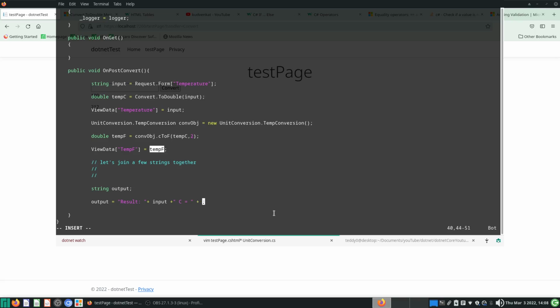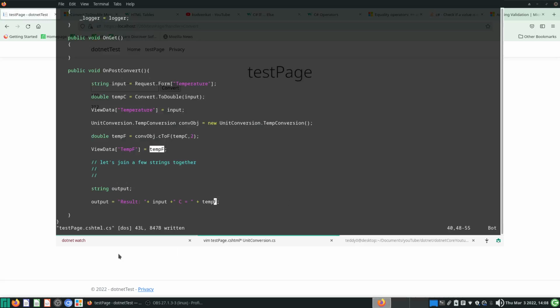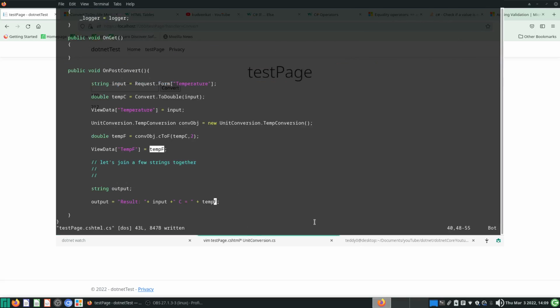But tempf is not a string, right? Tempf is actually a double type of data, which you cannot just add to a string. So if I try to do this, I'll save it, and then we will likely get an error. That's what I expect anyway, unless of course C# actually converts everything back to strings for you and then adds it to this string output.